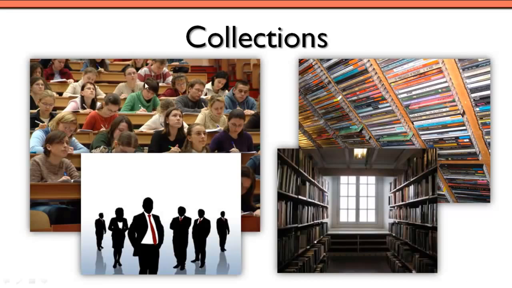So we have here a representation of maybe students. We could have a collection of students represented by a vector, maybe a collection of employees or a collection of books, a collection of songs or albums being represented by a vector. So a vector is, whenever we declare it, we have to specify a specific type. So we cannot have a mix and match of books and CDs and employees, but we'd have a collection of a specific thing, whatever that thing may be. So that's basically what we're talking about when we talk about vectors. It's just a collection of a specific type.